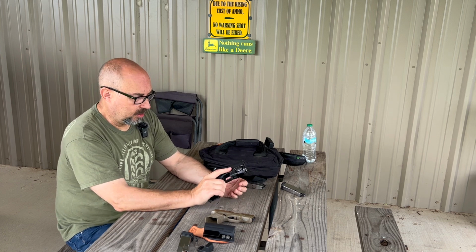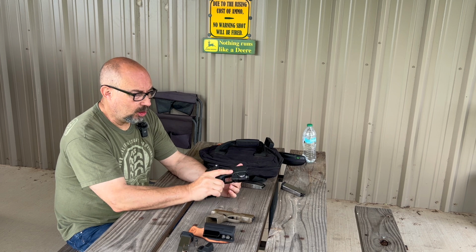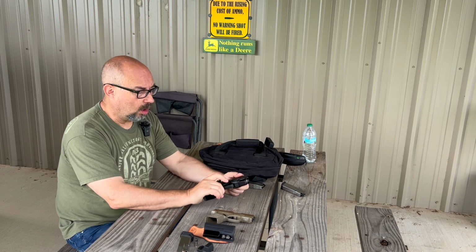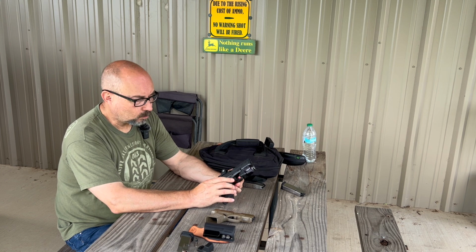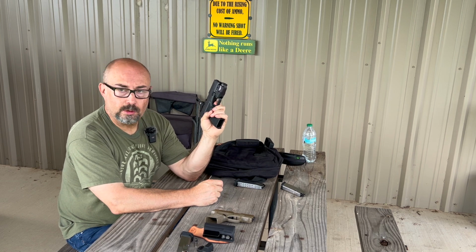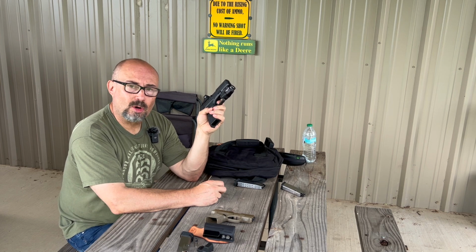I would say no. It's probably 5-6 pounds, but you're going to be carrying this against your junk, so I don't want this thing to go off. So I'm going to leave it alone. A lot of people are saying, oh, you're going to get an aftermarket trigger. An aftermarket trigger is not going to fix the wall to the back. The only thing that fixes that is like getting a Macabro kit.